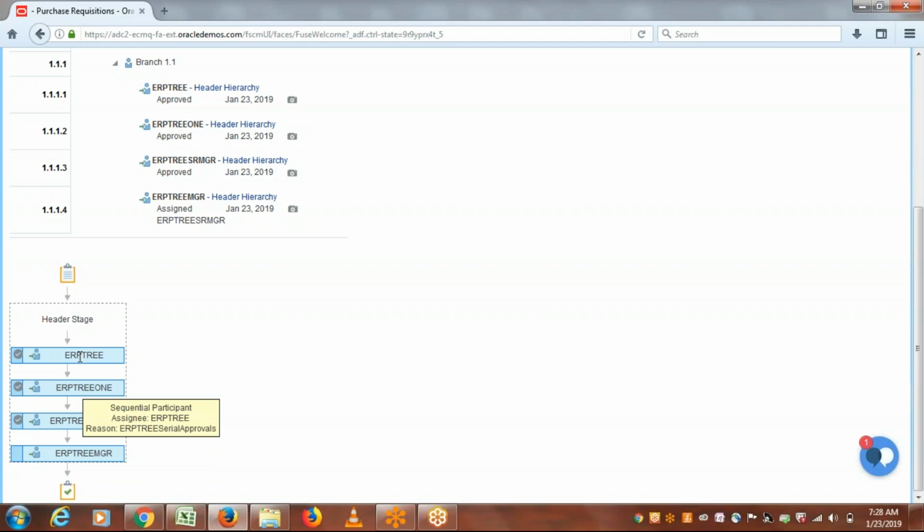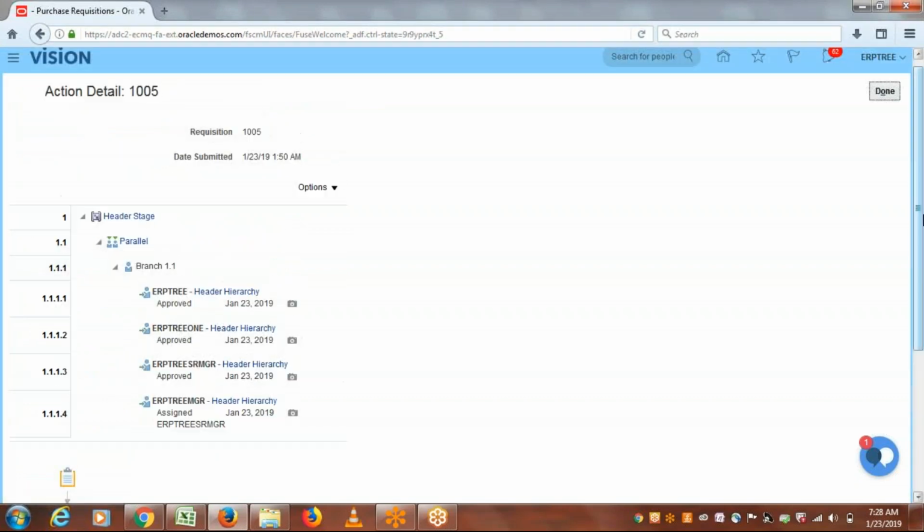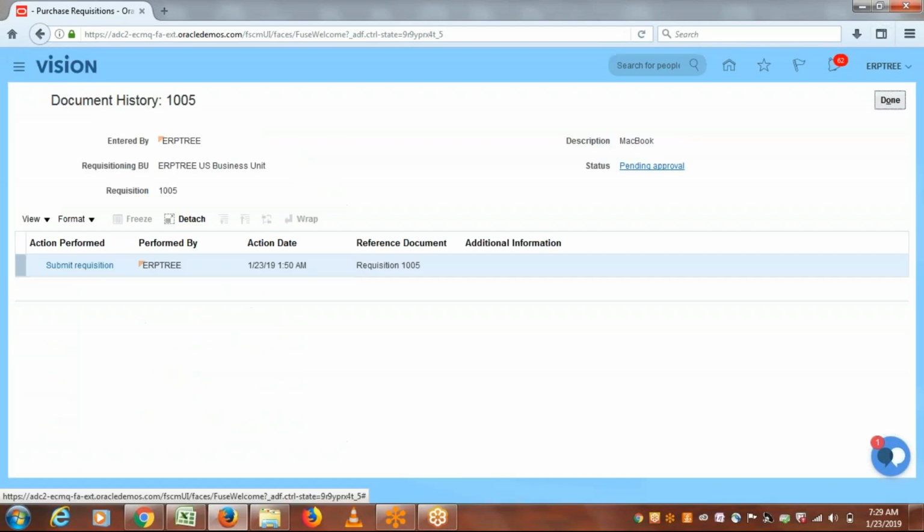Earlier the pop-up was not coming. The reason is nothing but the rule name. You may have multiple rules. So because of which rule the system is triggering, you can find like this, by placing the cursor. Because of which rule, that is the reason here. Now we'll log in as ERP3 MGR and we'll approve. Finally, this document will get approved.